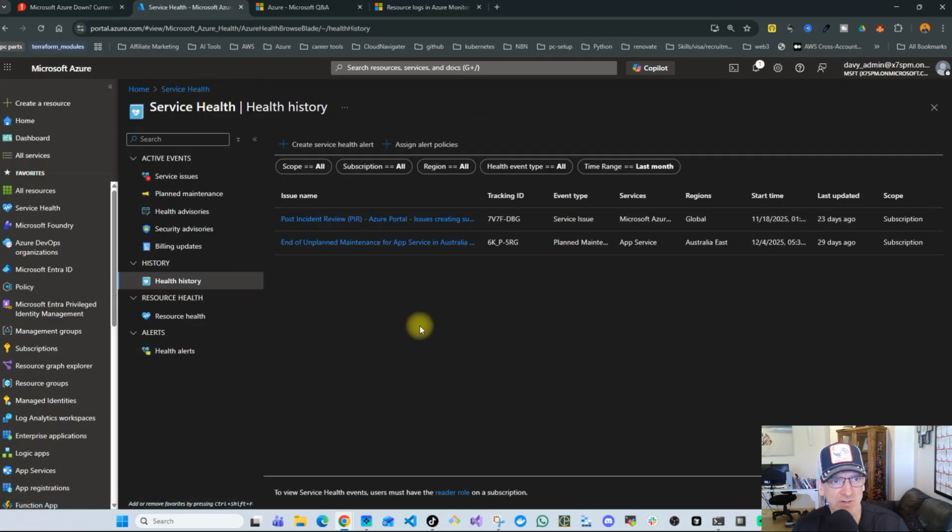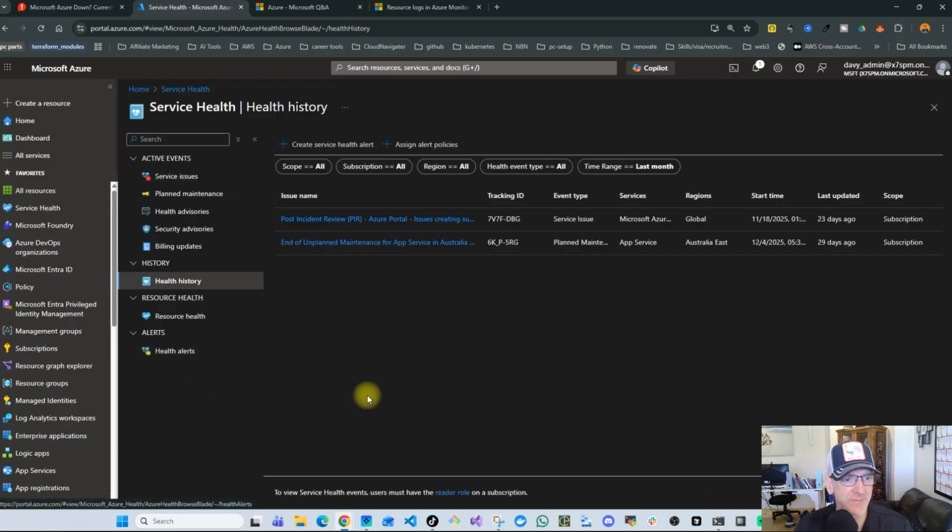But if I come back to the Service Health dashboard, folks, again, just take note of all these little boxes of where you want to go into here. You might want to look at upcoming planned maintenances, and get different advisories as well. But these would be something you do in your own time, and just have a bit of a click around. You're not going to break anything at all. It's all a learning experience, folks.